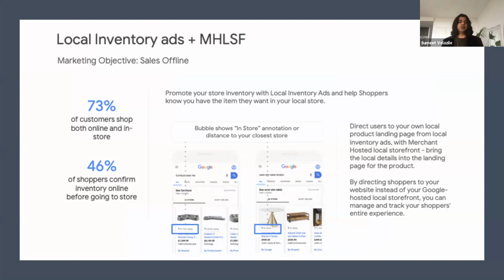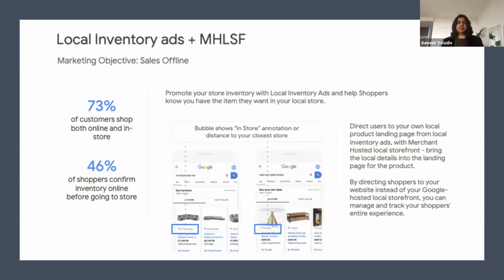And this is a huge thing in at least the markets that I work with, Australia and New Zealand, where more than 90% of sales are still happening offline. So 90% of people are still going out to stores wherever they can, wherever the stores are open. Although e-commerce is booming and people are buying more online, we definitely see that at least in markets like this, offline is a big component.